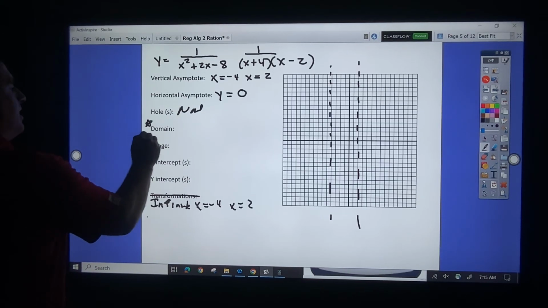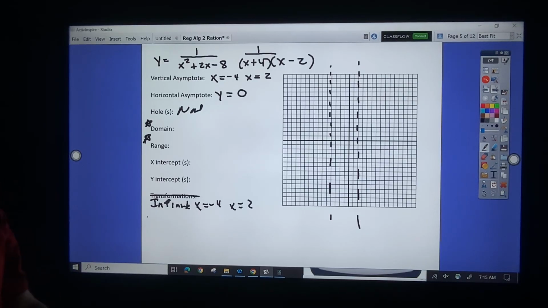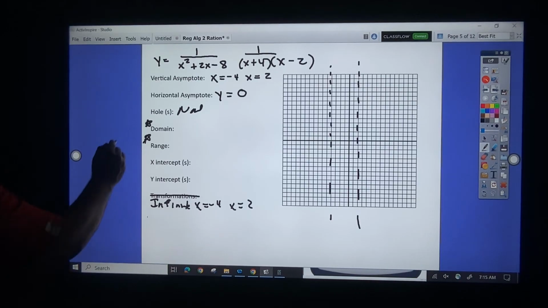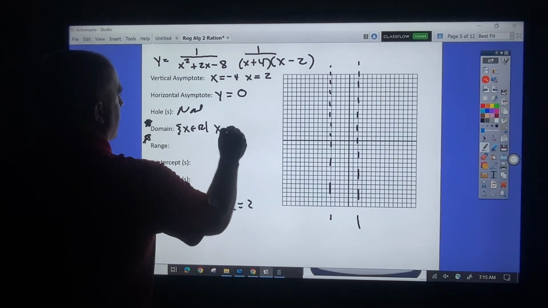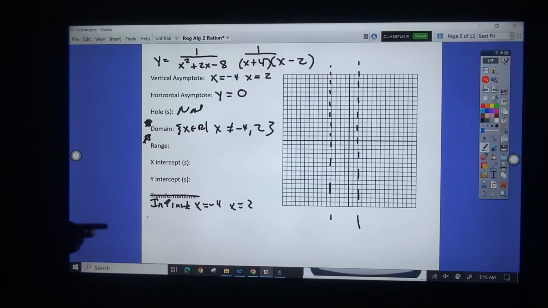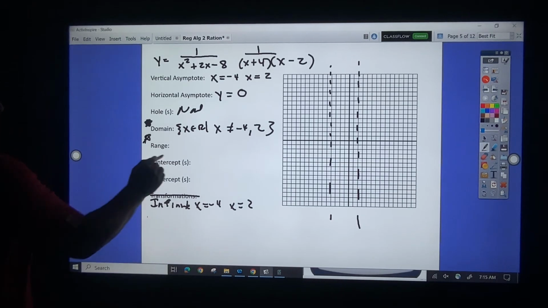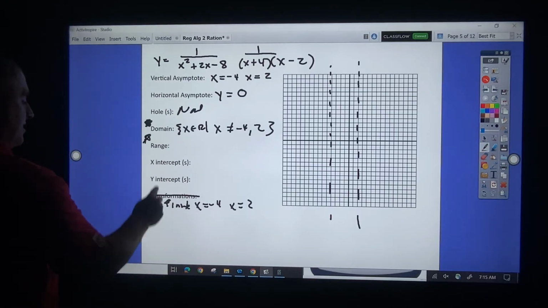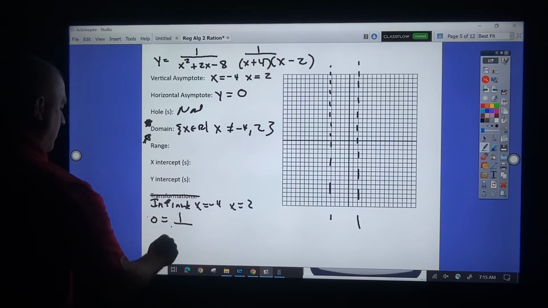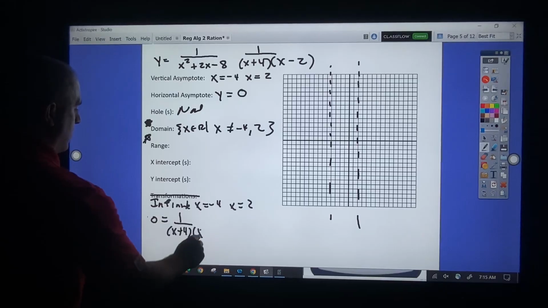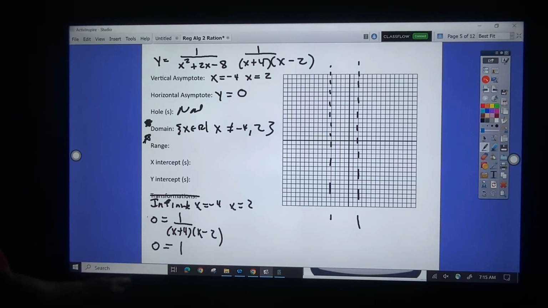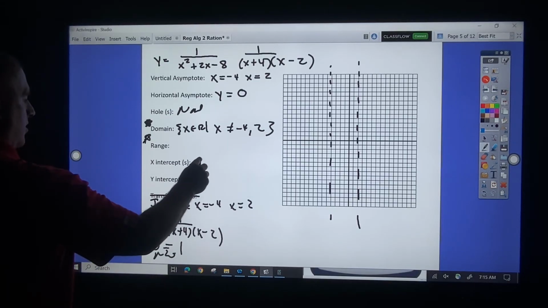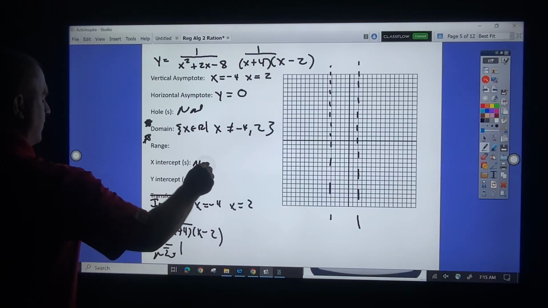We'll get into the domain and range. These can be sort of special, especially the range, more or less. Okay, so my domain is still going to be all real numbers, except x can't be -4 and 2. The range depends on what the graph looks like, okay, for these ones with double. All right, so to find the x-intercept, the same concept, I would put 0 in here. Okay, cross multiply up, that would be 0 equals 1, which is none. Okay, so I got none for the x-intercept.